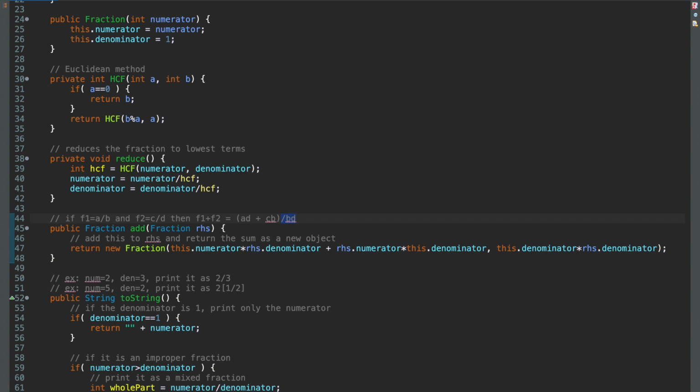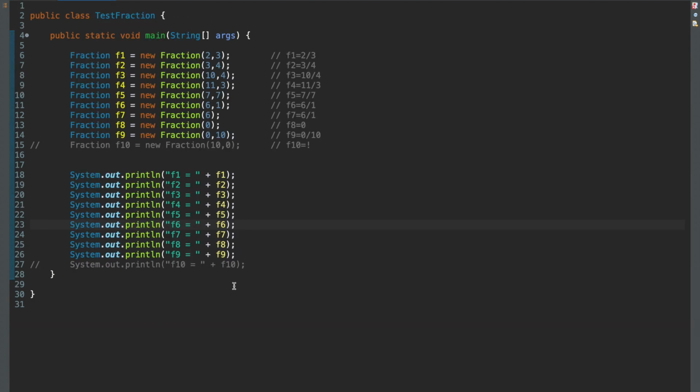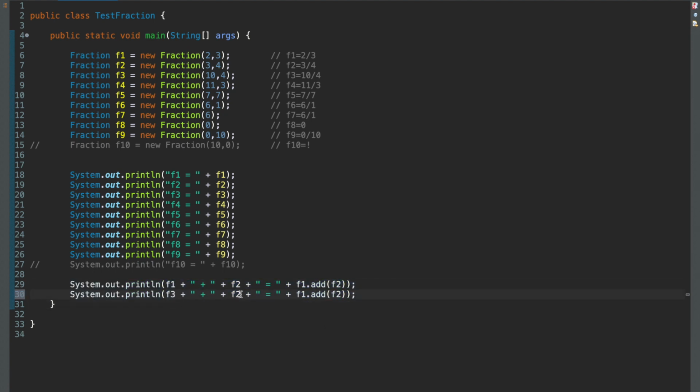Let me test this. I'll say system.out.print f1 plus f2 equal to f1 dot add f2. We can do f3 f4 as well, and this is going to return a new fraction object which is the sum of f1 and f2. Let us run this.